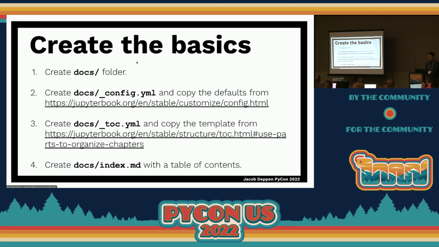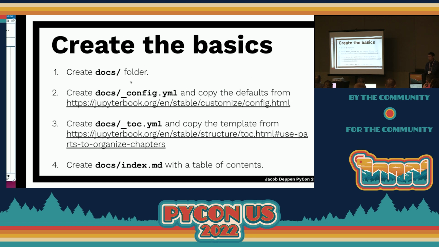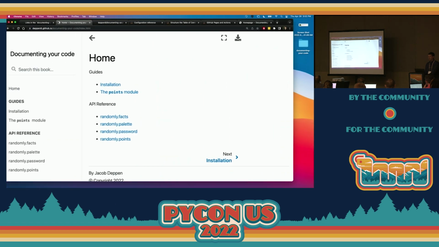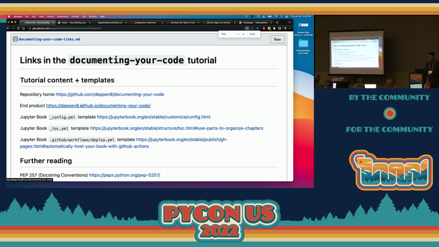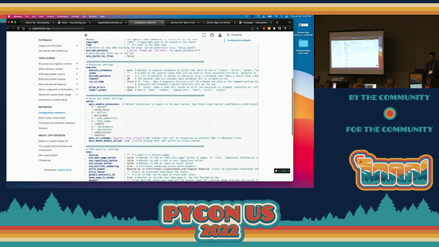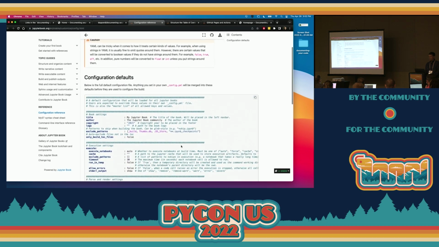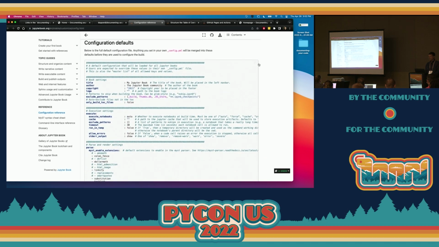Now I'm going to go to this link. I already have it open. It's in the list of links. It's in here, this line here, Jupyter Book config. But what you'll see here is a nice copyable block with a little copy button, with all the default configuration that Jupyter Book comes with out of the box.